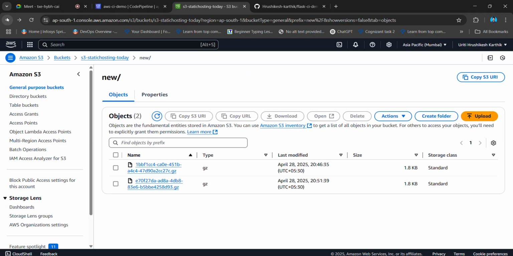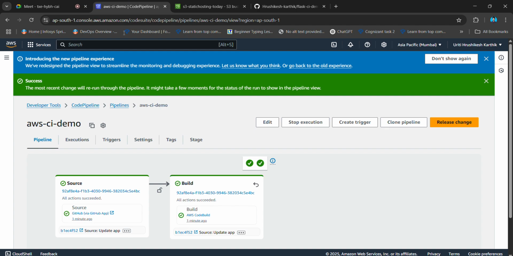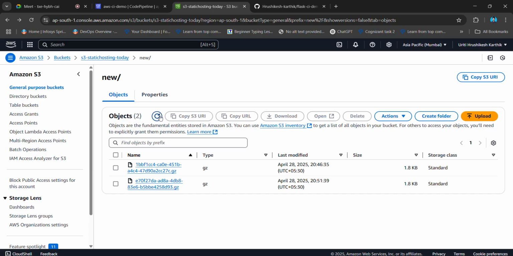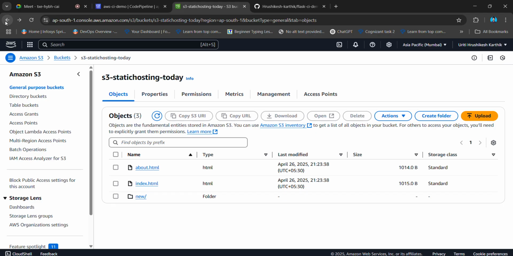So the important part and the heart of this project is writing the YAML script correctly. If you don't write the YAML script correctly or don't configure things properly, it won't work. So let me see. Yeah, now also the build was successful. So it was 1 minute ago. Let me check again. I'll refresh it. Not this, sorry.